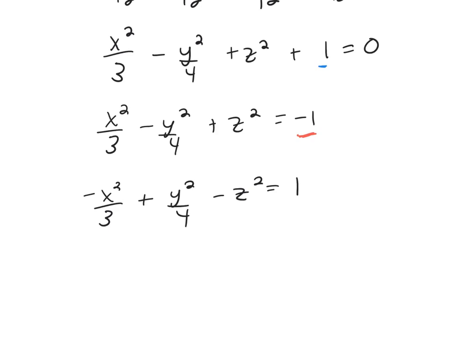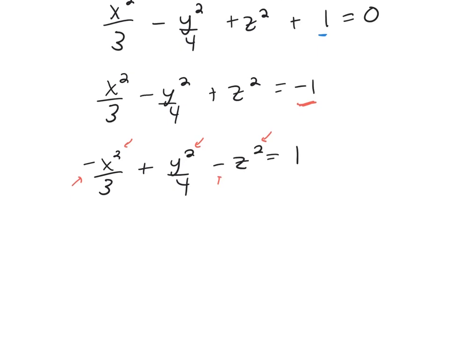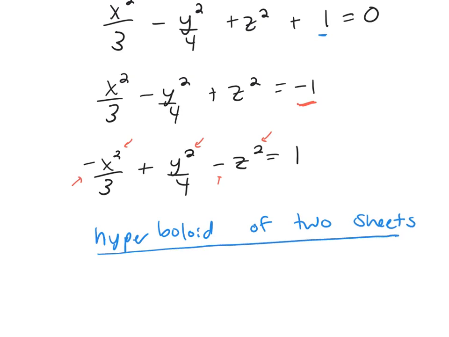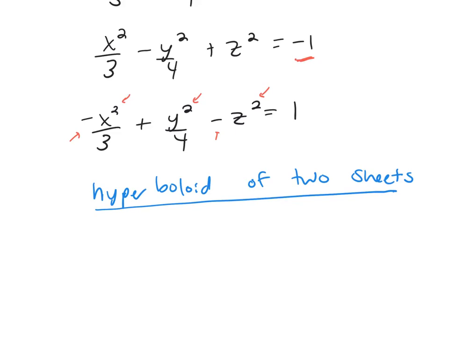And then what you need to do is look back at the table, and notice that all your terms have squares here. And then you have 2 terms that have minus signs. So if you look back at that table, which one had all squares in it and 2 minus signs? Well, it was the hyperboloid of 2 sheets. So we've identified this surface.